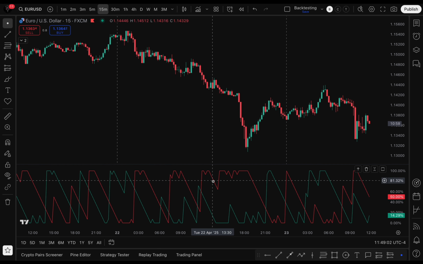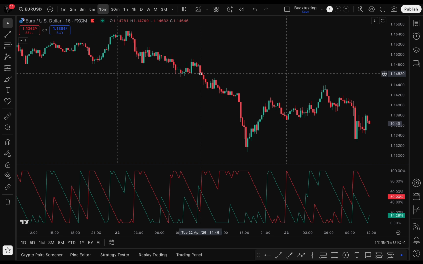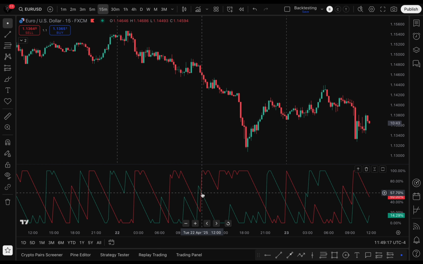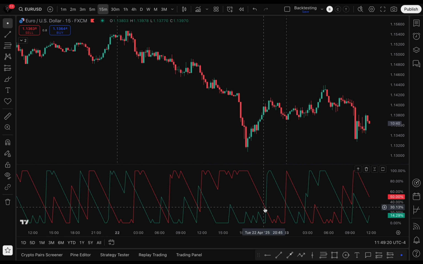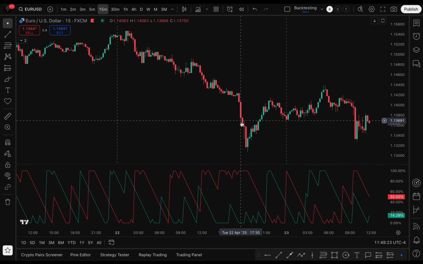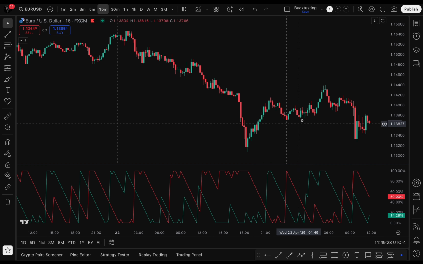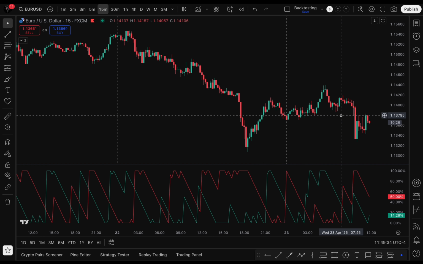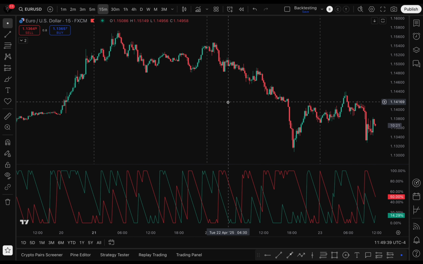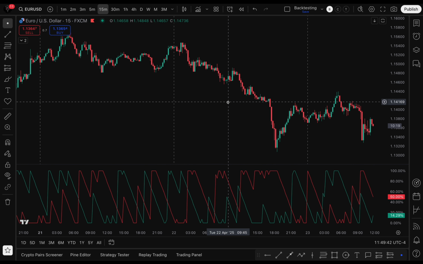When the Aroon down line is above the Aroon up, like right here, and when it remains so for a sustained period, it clearly shows a bearish trend, all right? Like right here. In fact, the crossover happened here until here, and the trend was bearish until the price recovered, all right? And right now it's consolidating, and that's why we should always analyze the price action with our own eyes and use a little bit of discretion.